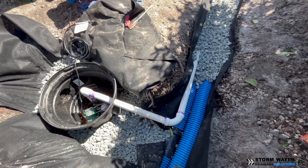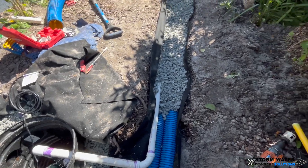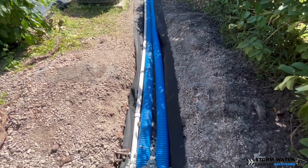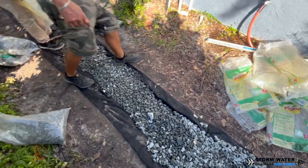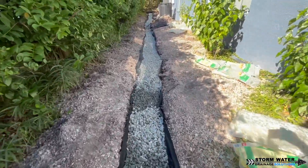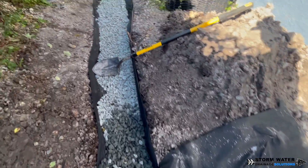PVC pipe that's perforated still has that greenhouse effect. Why does the greenhouse effect matter? Well, for starters, in the dry season when it's not raining and the system would have a chance to dry out, perforated PVC pipe has a much harder time drying out because it doesn't have those perforations on the top and all around the pipe. So it continues to have a greenhouse effect year round. What this leads to is growth of all kinds of organics, iron ochre, different algaes, different gels — different things will grow in that pipe and those can create issues and clogs and hinder the performance of that pipe as well.